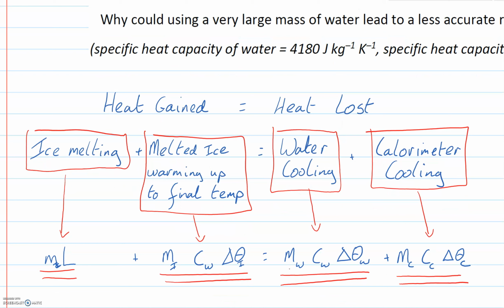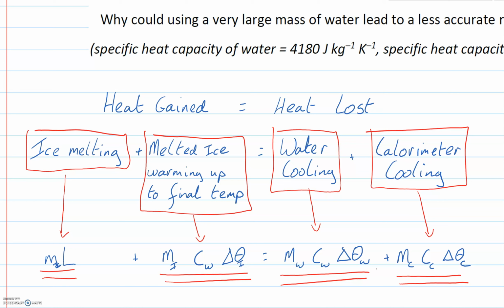The water cooling then, again, how much water, mass of the water that's in the calorimeter, the specific heat capacity of the water, and the change in temperature of the water. This is taken from your initial and your final temperature. The calorimeter, very same thing, with the mass of the calorimeter and the specific heat capacity of the calorimeter put in there, and the change in temperature will always be the same as the change in temperature of the water. Calorimeter and the water are always the identical temperatures.